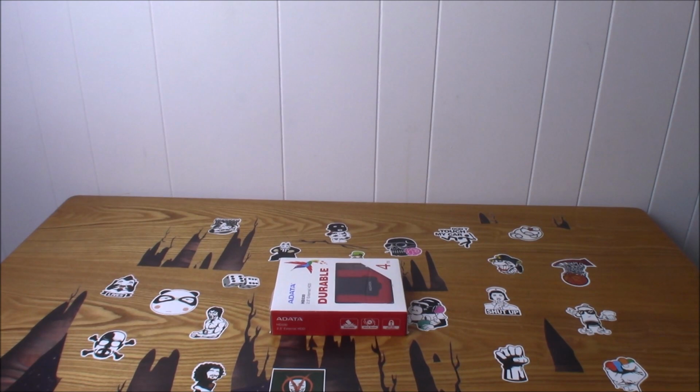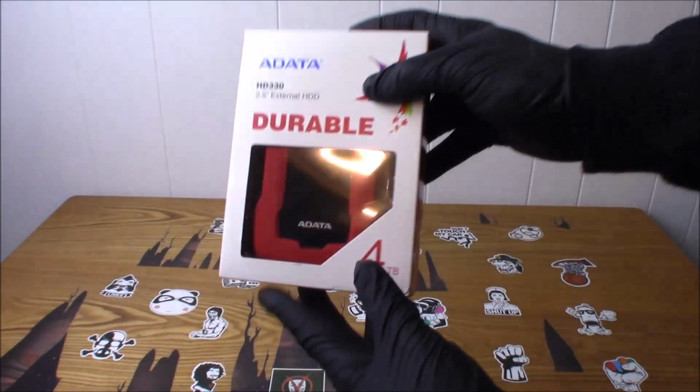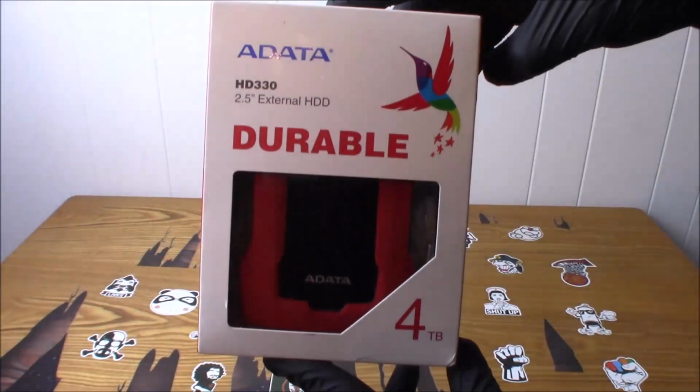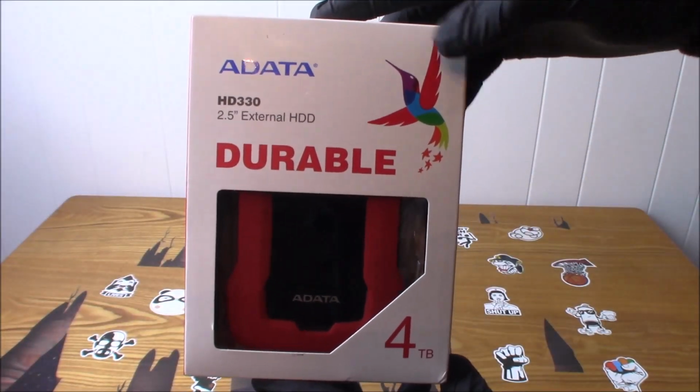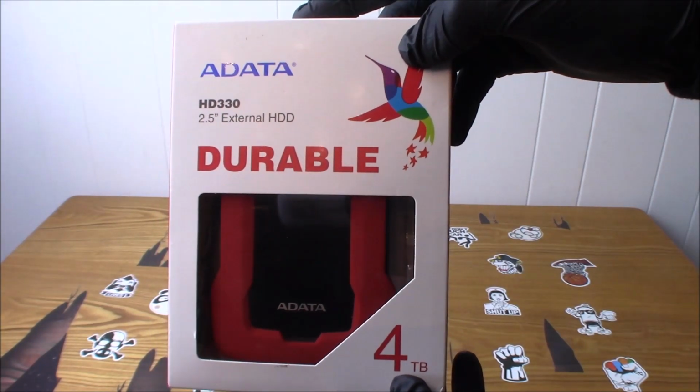Hey guys, today I'm going to be unboxing an ADATA external hard drive. Let's see what it looks like up close here. This is the front of the box here. It's a 4 terabyte external hard drive.